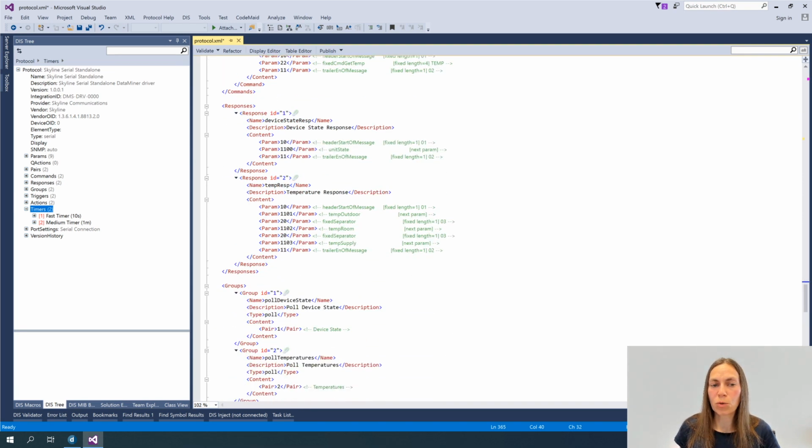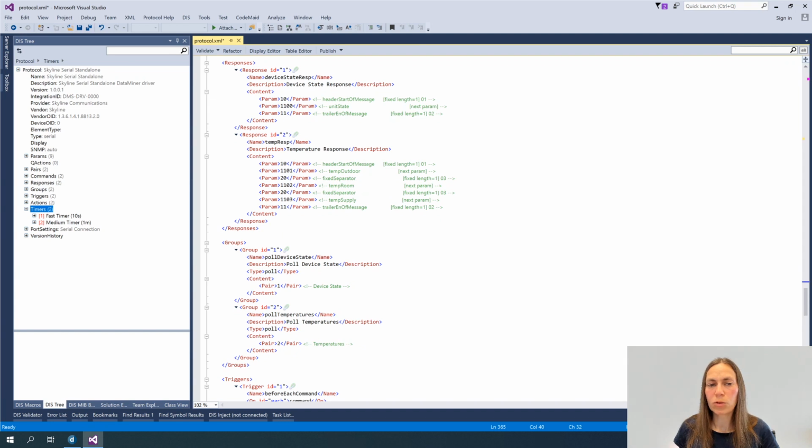Now let's look at the response. My response consists of several components. Remember that the response is what I expect. So it might be that I'm receiving something completely different, and you will see a timeout. It will retry. This is not what I expected. Let's send out the command again. Still not what I expected, so the amount of retries will be used. In the end, it's still not what I expected, and then I will have a timeout.